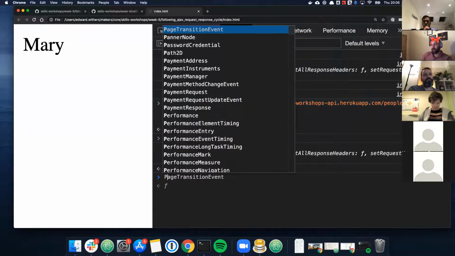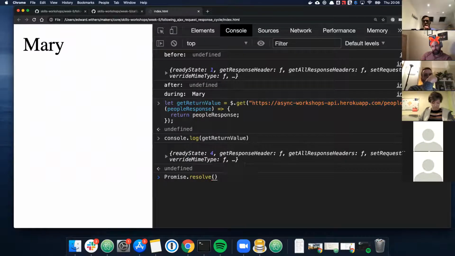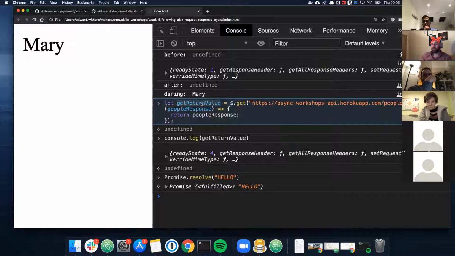If we do it literally, we can use a promise object and say when it resolves, let's have some information that says, I don't know, hello. So this gives me an object that I can use, but I can't just get at the information. And this is the same thing that's kind of happening up here. I can't get at the return value. Like I can't get at hello. I can't get at the people response just by using the result of this thing. I've got to say, wait for it to be resolved and then do something. In the same way in this callback, I say, make the GET request, and when it's resolved, then execute this function, right?